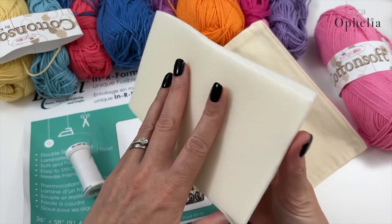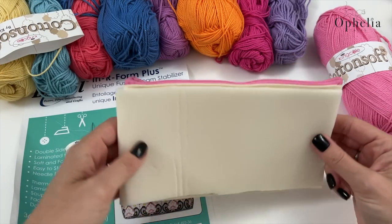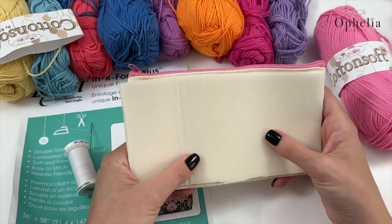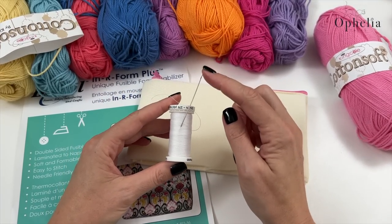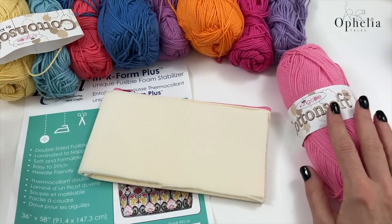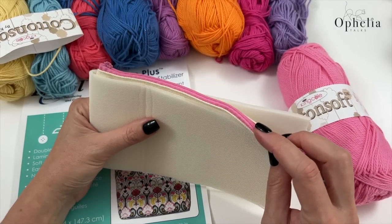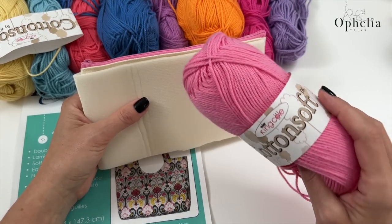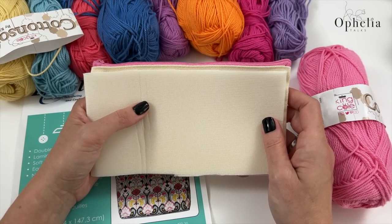I've cut the stabiliser to fit and I'm just going to put that around there like so. There's no sewing involved with this — it will just be taken in with the crocheted cover. The only sewing you will have to do is by hand with a needle and thread. I have a colour set aside — I've not used it for my squares because this pencil case has pink, and this zipper here is just about the same colour, so I'll keep this candy floss colour for joining my squares and for finishing the pencil case.